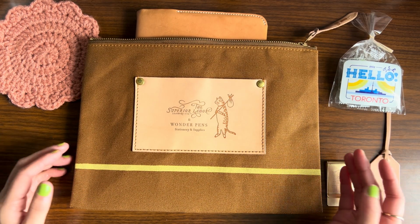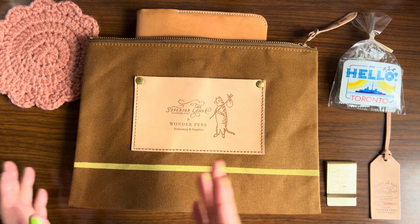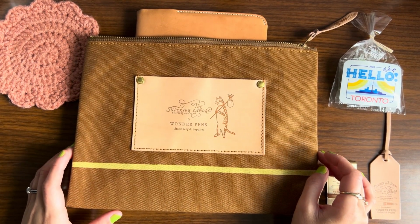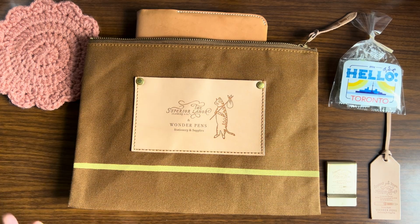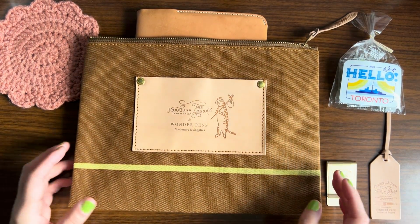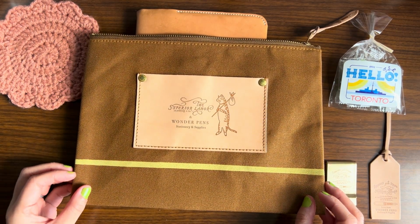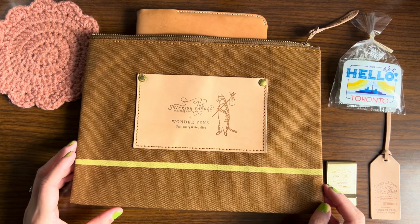I know it's a really long way for them to travel to Toronto, but I'm assuming because they were already coming to North America for Stationery Fest. We're not too far from New York, so I'm really glad they were able to come visit us in Toronto as well. And I just love this pouch so much. I love this cat. I cannot wait to use it.